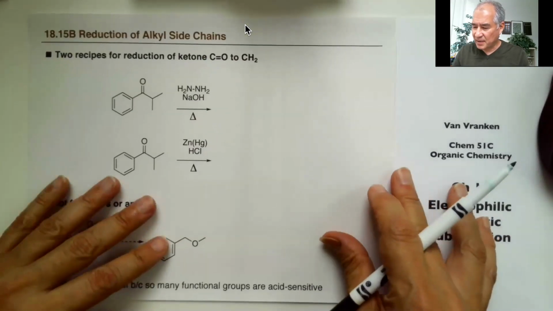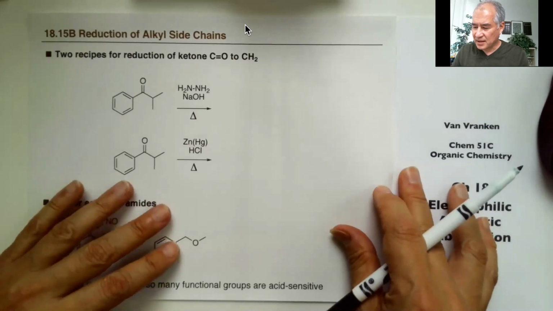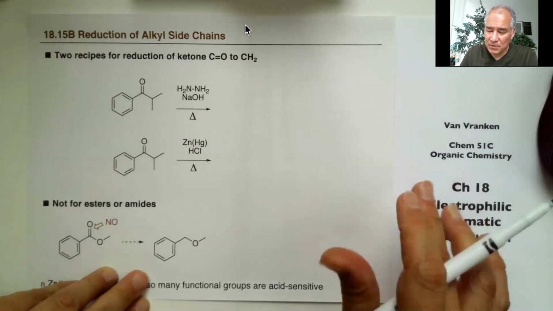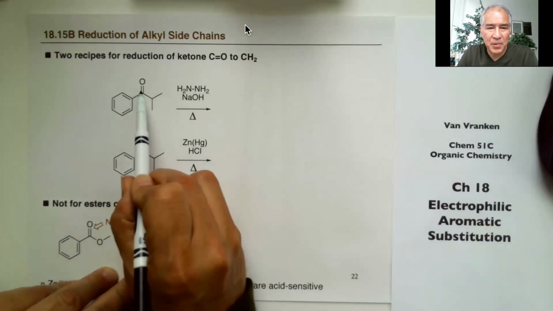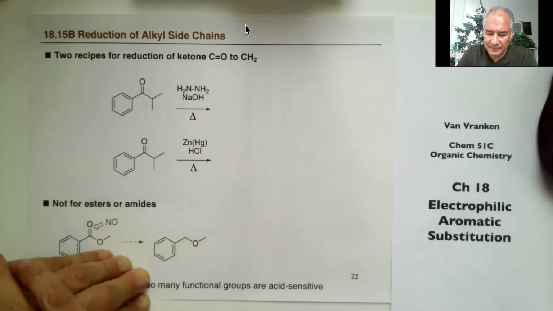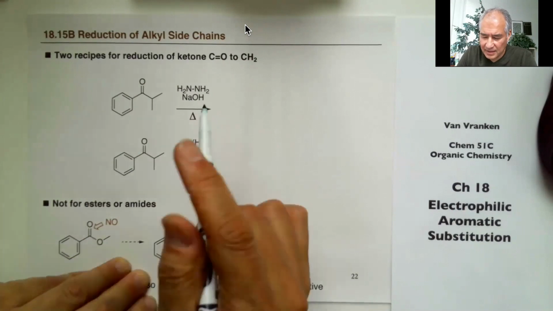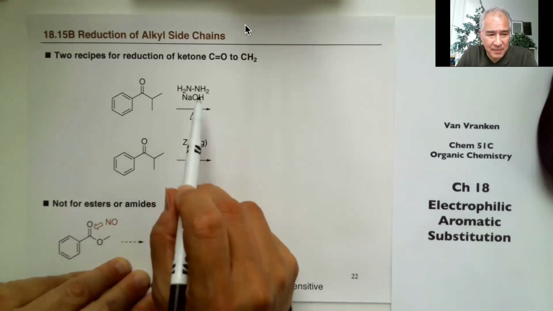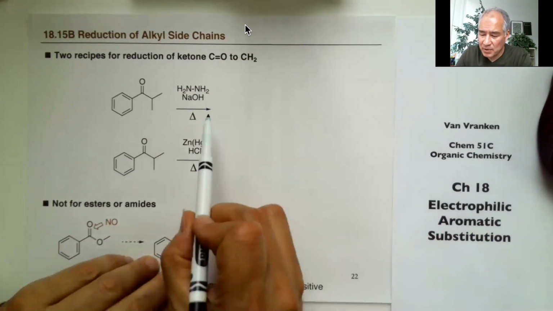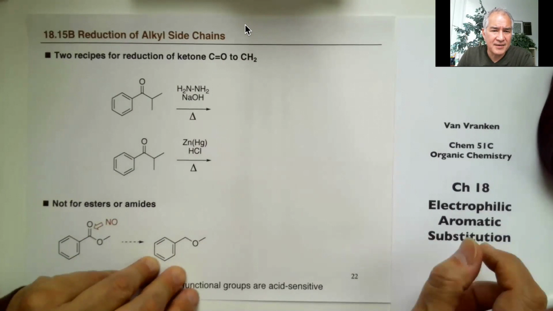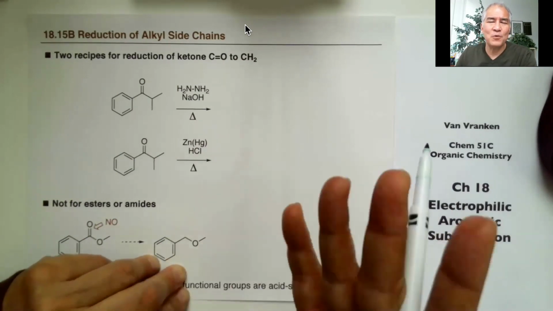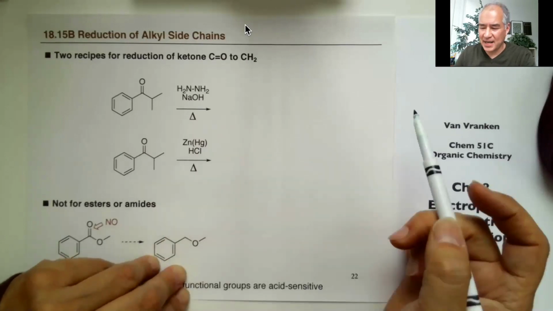All right, let's take a look at another reaction of benzene side chains or benzene functional groups that you can find potentially useful. And I'm going to give you two different recipes for burning a carbonyl all the way down to a CH2 group. And it's a little bit weird how that is potentially useful to you. Okay, so here's the first. We're giving you two recipes, and generally I don't like it when they give you two recipes for something, because why not just give you one recipe instead of giving you all this extra stuff to learn?